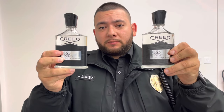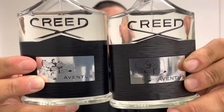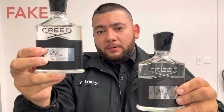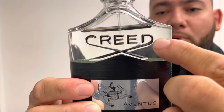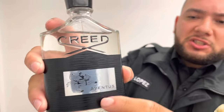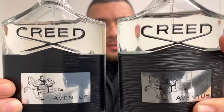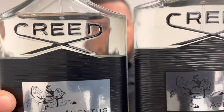Here I have both fragrances — see if you're able to spot the original from the fake. If you chose this one, this is the fake one; this is the authentic one. The differences are the lettering: the lettering on the fake is very smudgy, it's not perfect. For an almost $500 fragrance, it has to be perfect. The pattern on the label is also just off. On the authentic, the letters are perfect. You guys see the differences in the label pattern? Big differences.